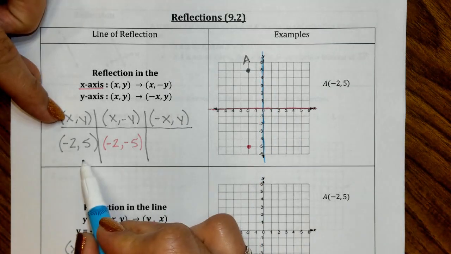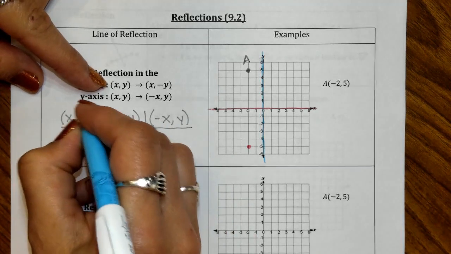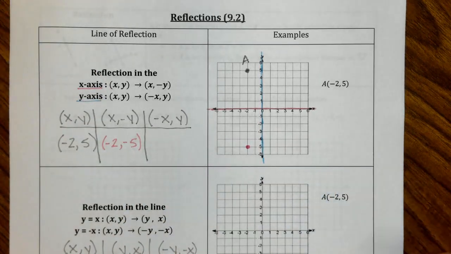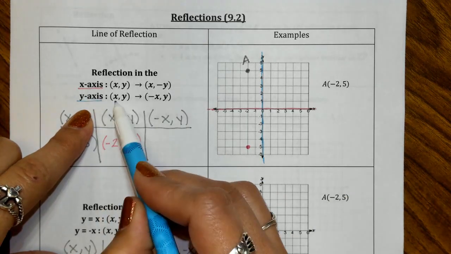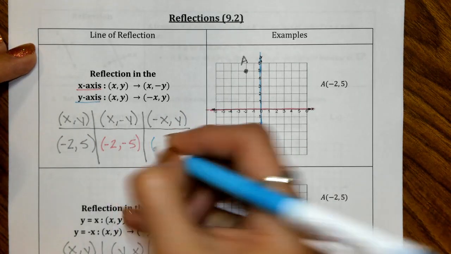Or applying the rule, which is kind of where we want to go, it's practicing our rules. Your y-axis, just like the x-axis, you don't change the x-coordinate. On the y-axis, don't change the y-coordinate. So again, whatever axis you're reflecting over, do not change that coordinate. So here we're going to change the opposite coordinate.